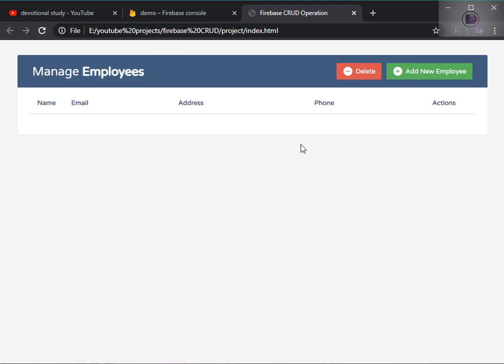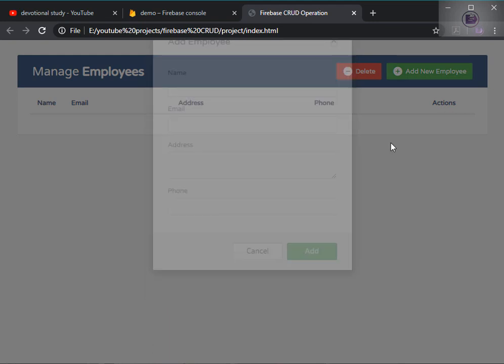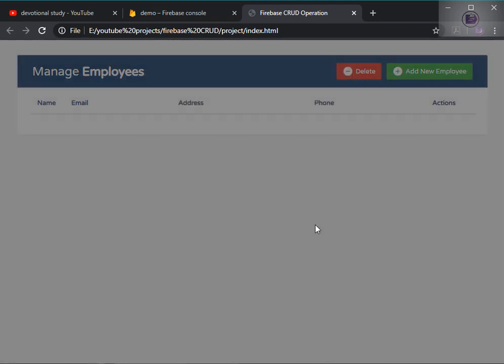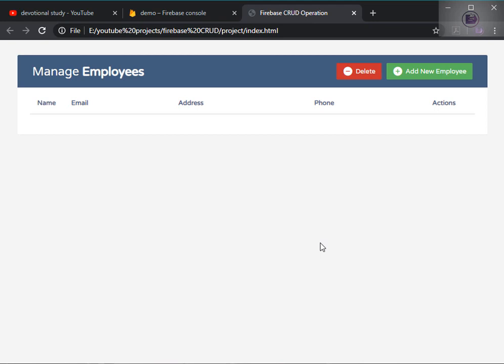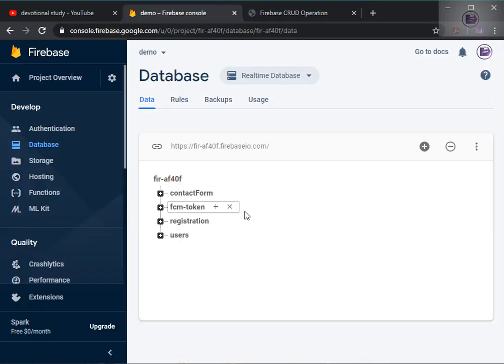Here you can see it's a simple table where we are going to add new employees data, or delete the data, and there are multiple operations we're going to cover in this tutorial. We can see all the data coming up in the tabular format here, and it will be a real time operation with the database. So what do you mean by real-time operation? As soon as I delete the value or add the value, it will be available in the database.